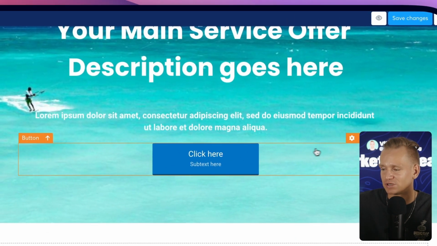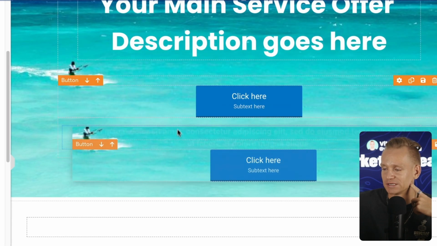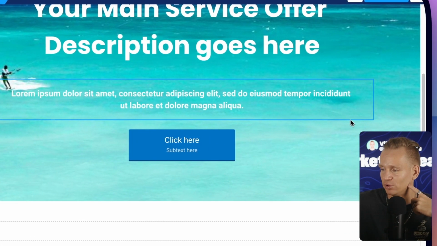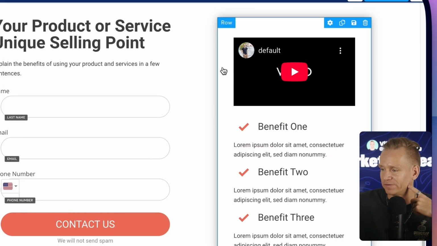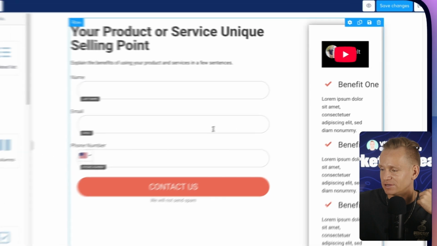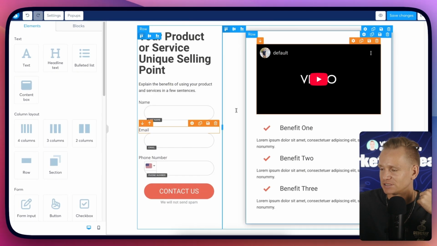And here, by the way, as you can see, it's very simple. I can drag this anywhere that I want. I can move it around, and I can also adjust the sizes. So for example, here, with this form, let's say I want to adjust, okay, how big is this form versus how big is the video. I can keep on adjusting the size.